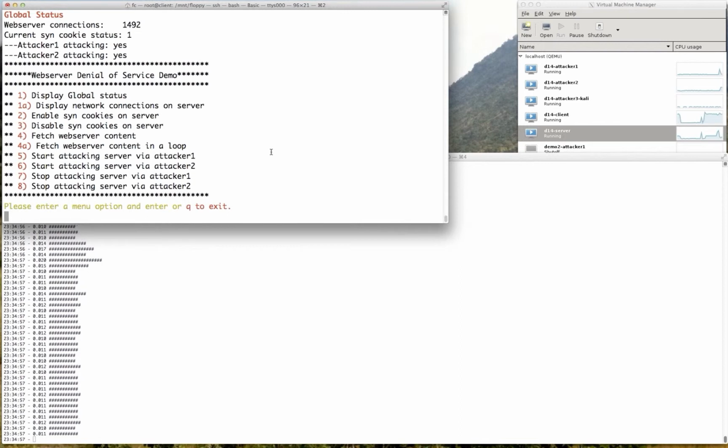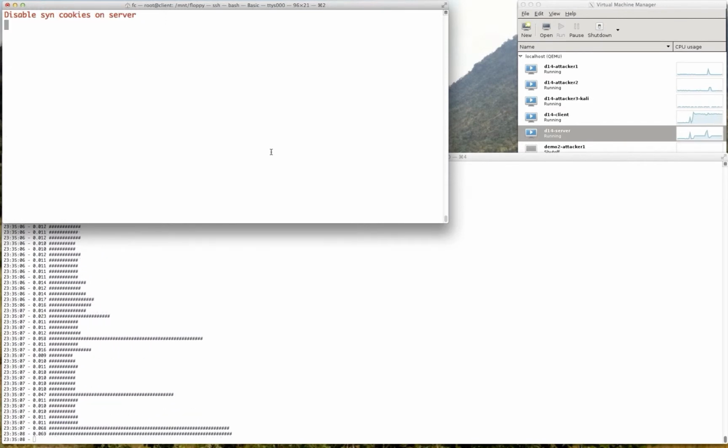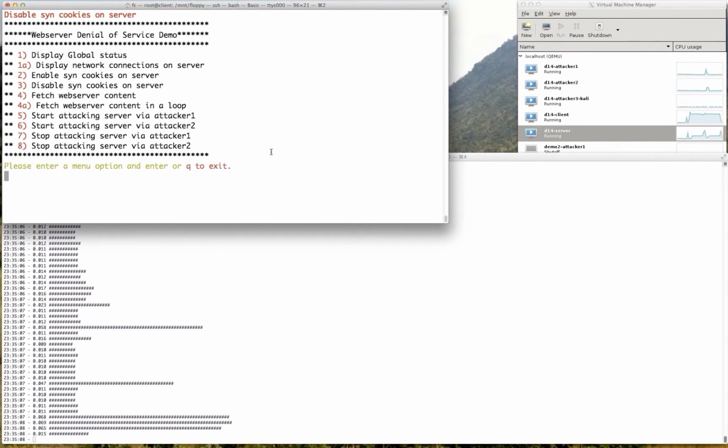2 attackers and the SYN cookies are defeating the attack. And I'll just go turn the SYN cookies back off, and let's just see what happens. You see it just slows down and it's dead in the water. Of course, you can see the graph of what's going on here as well.